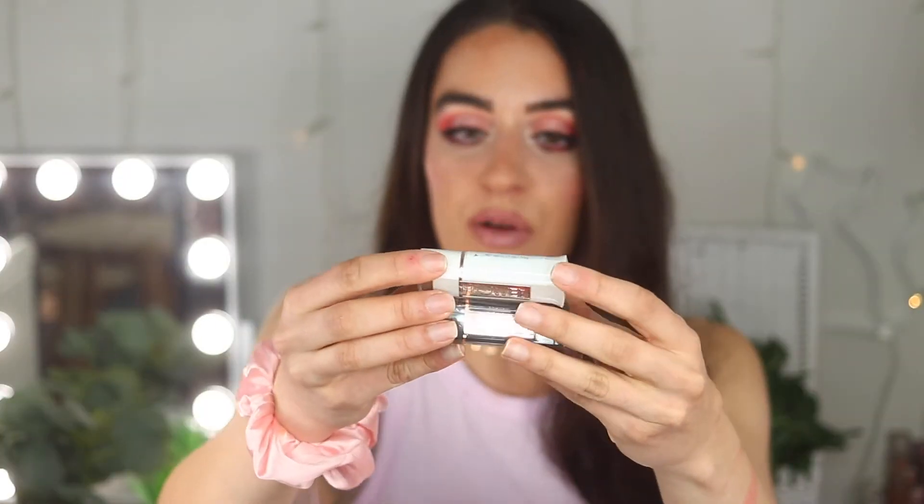I found two Flower Beauty lipsticks. This one I had never seen before — it's called Set Me Freesia and it looked like a brown nude color, which I love as a nude lipstick junkie. I also like that it's wrapped and sealed so no one can swatch it. Then this one is called Cactus Flower — a red-orangey shade — which I got probably for a giveaway. Everyone on my Instagram loves when I give away Flower Beauty because it's harder for people to find. Whenever I see it I try to pick up one for me and one for a giveaway. Sometimes you have to really search through the bottom bins in the makeup area.